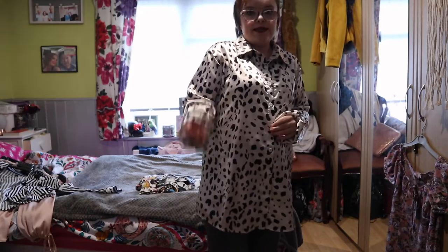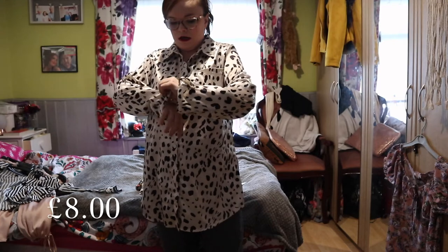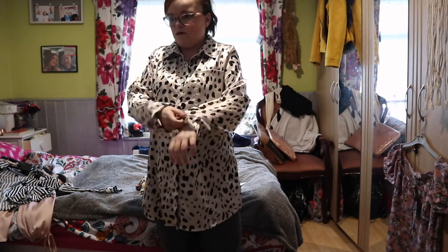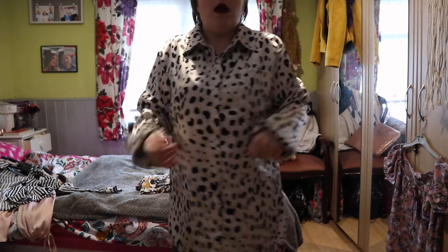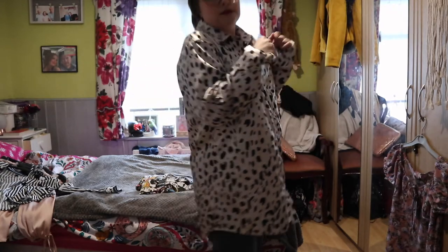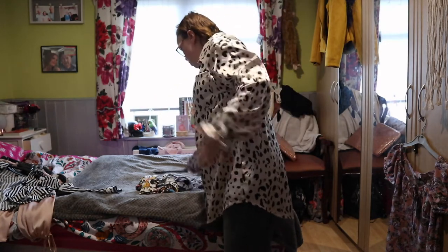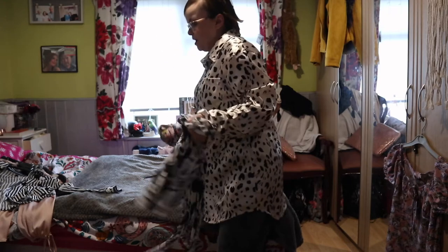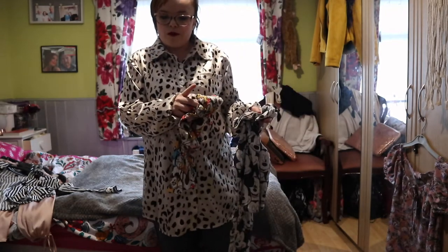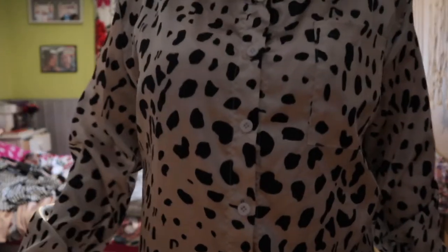I have washed this one and it's washed up really nicely. It's a shame I don't know the brand otherwise I could let you know. Where it's so long it's literally like a dress on me because I'm so short - I could wear it as a dress with just tights and boots, or with a pair of trainers to make it more casual. I absolutely love this shirt and I can't wait to style it. All these items I will style on my Instagram, listed below.